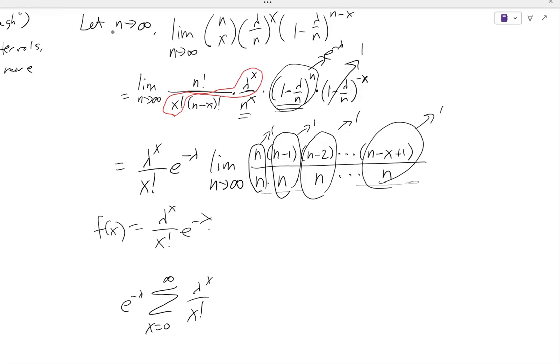I remember I want to get 1 out of this. So what better it be the Maclaurin series for? I want this to go away. I need this to cancel out. What better it be the Maclaurin series for? e to the x. What's been plugged in for x? Lambda. Yeah, so this is e to the negative lambda times e to the lambda, which gives me 1. Remember that your Maclaurin series for e to the x is just the sum of x to the n over n factorial.